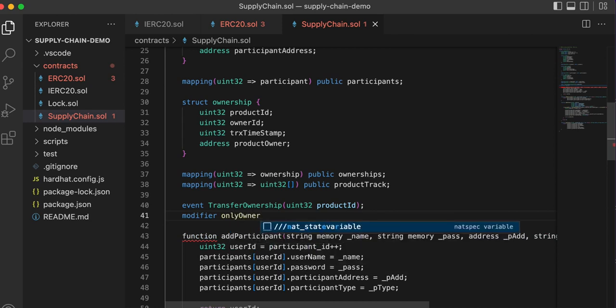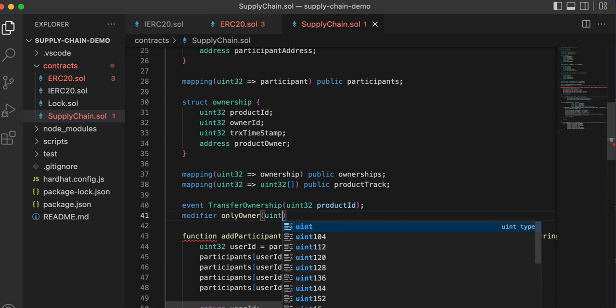So we've implemented something like a modifier. We've used the require statement before in our application, and a modifier is a better way to implement what a require does. After typing it, I'm going to explain.